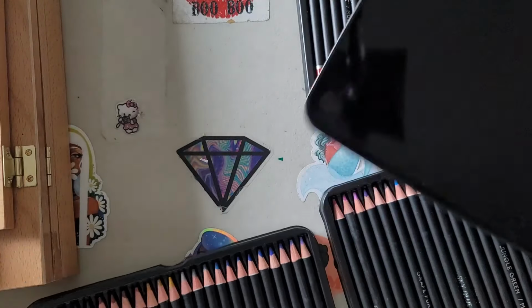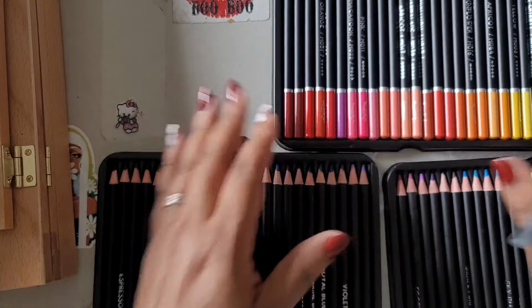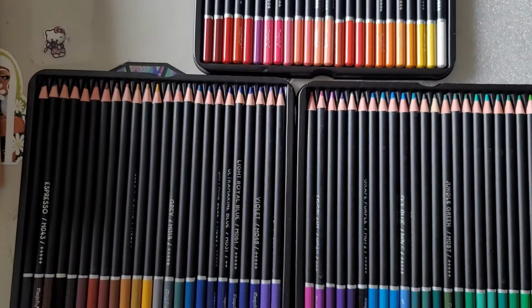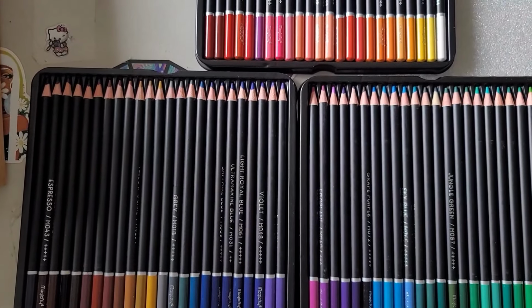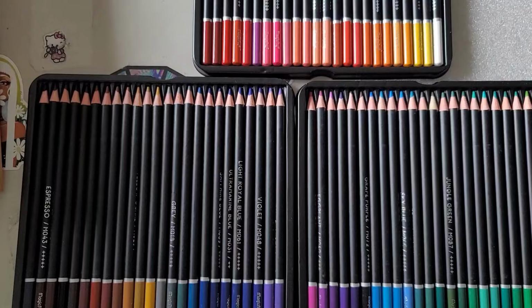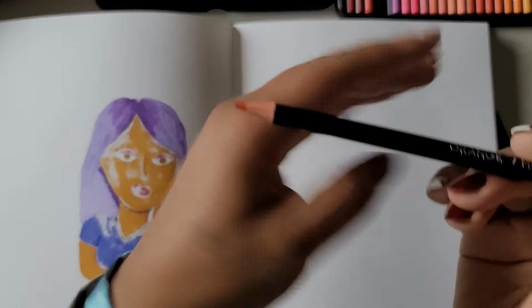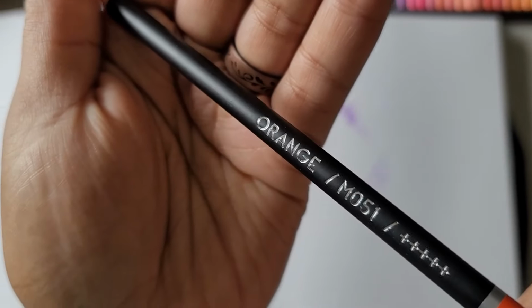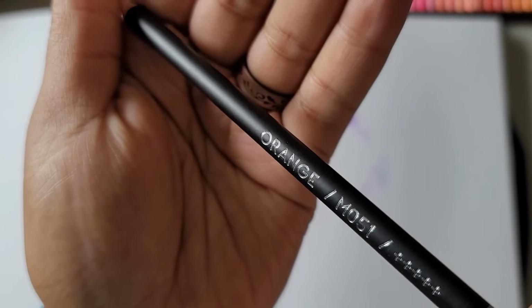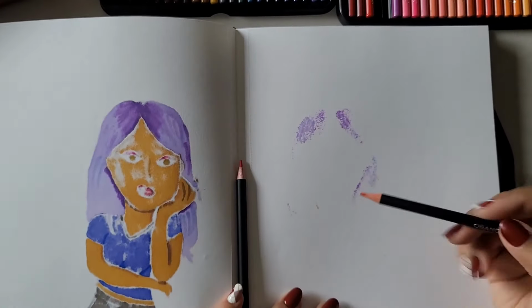So a nice little tin for you to keep it stored in. And then here are your sets of the colors that they offer in this set. So again, if you have an artist in your life or an adult colorist that loves to color, these might be something you're interested in. Let me see if I can find a coloring book for today. So yes, we're just going to use this. And they are pre-sharpened. Love the fact that it gives you the light fast and the colors on there, really nice and big so you can see them. It says Magicfly on them. So let's take a look, shall we?